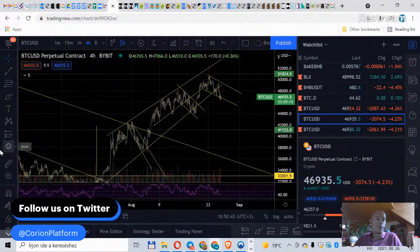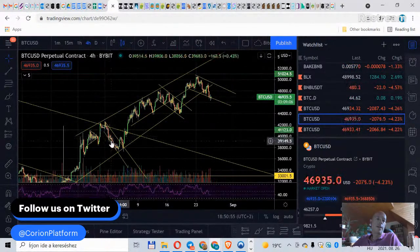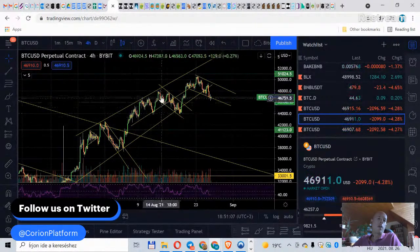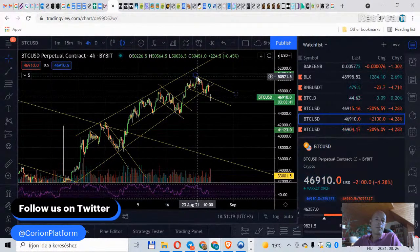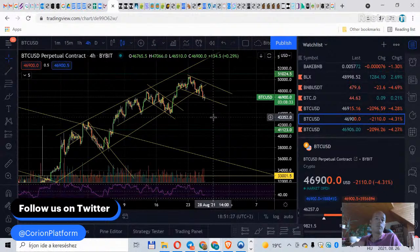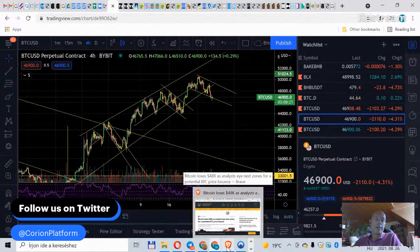Bull flags, most of the time, 80% of the time, break up. And as you see, these dumps always started on Mondays and Tuesdays, and the pumps started on Thursdays and Fridays, and during the weekend, and the same pattern repeated. Dump started on Monday, Tuesday, and pump on the weekend, last Friday. And then you see the dump started on Monday, and tomorrow is Friday. So we'll see. We have 2 billion US dollars worth of option expiry, as I explained to you in the previous video. So that is why the market is volatile.